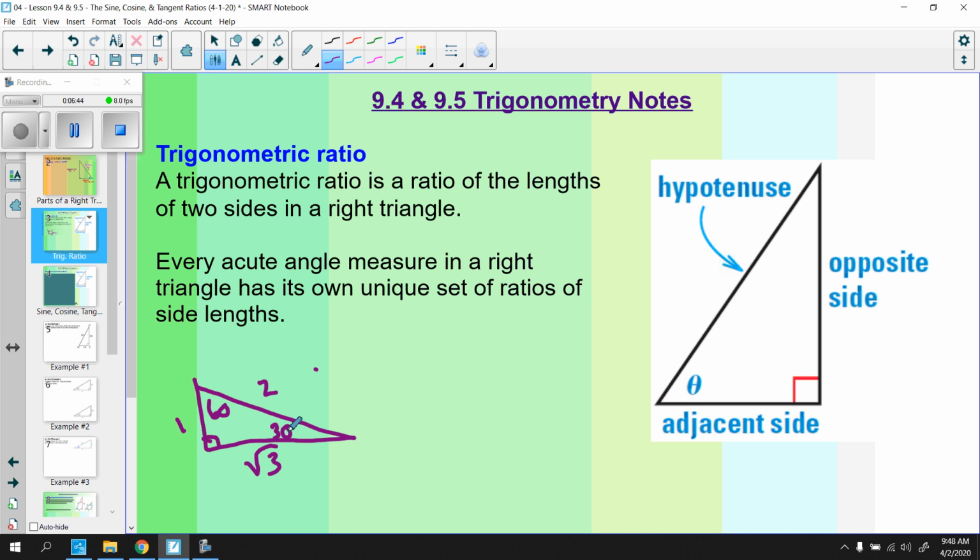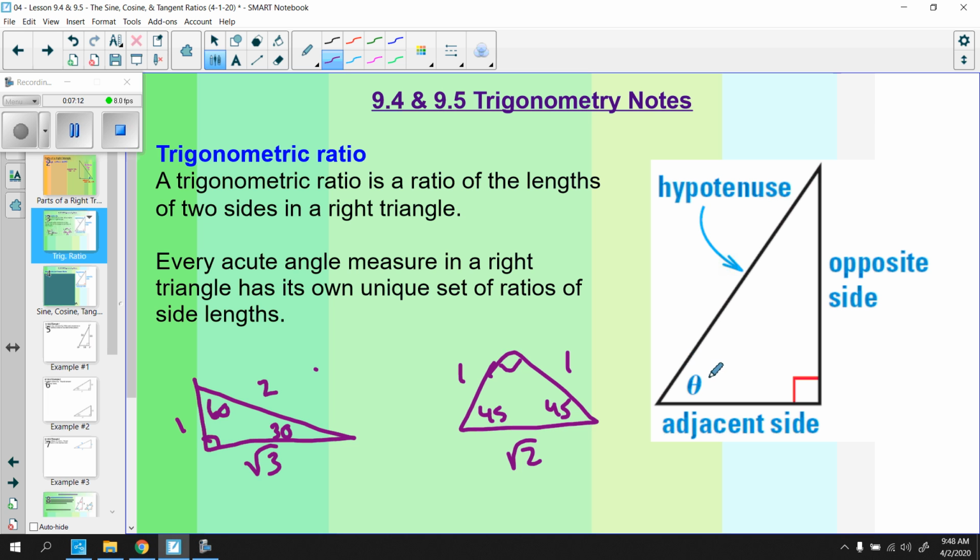Well, what happens when this is 31 or 32 or 33? Well, I'm not asking you to know all those. These ones we do have to know: 1, 2, and the square root of 3. And then for our 45, 45, 90, same thing. Again, for every 45, I take the opposite length and put it over the hypotenuse length. I know what that ratio is going to be. Every 45 has that ratio if you do that.